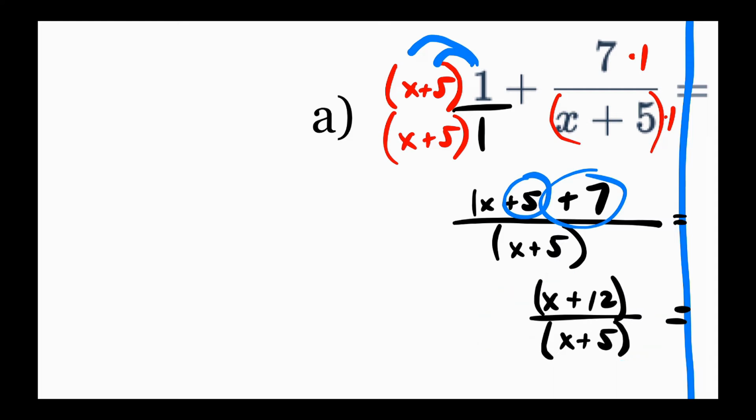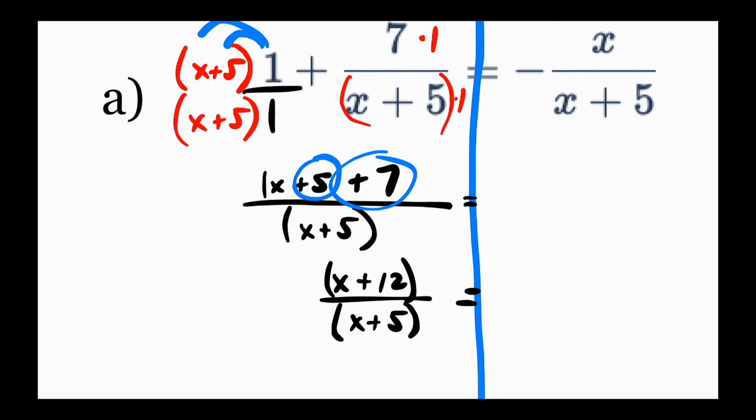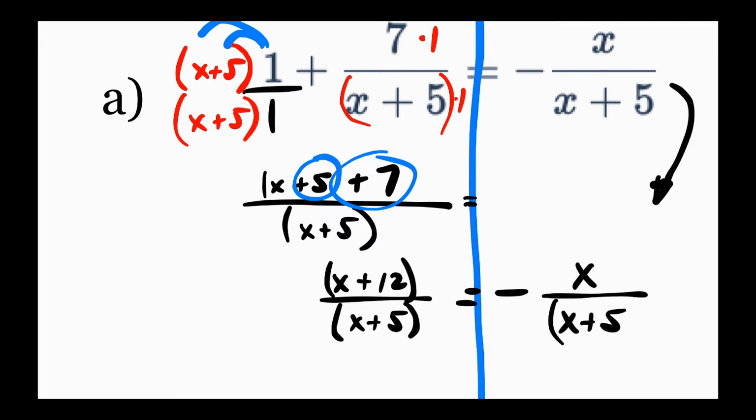Now I can bring down the other side. The other side I haven't even looked at. I'm going to bring that guy down now. So I get a negative x over x plus 5. Well, I have a binomial down here, so anytime I have one that's already there, I always put them together like that. So it just reminds me it's a binomial. Now the minus sign can go with the bottom or it can go with the top. It doesn't matter which one you choose, but it can't go with both.